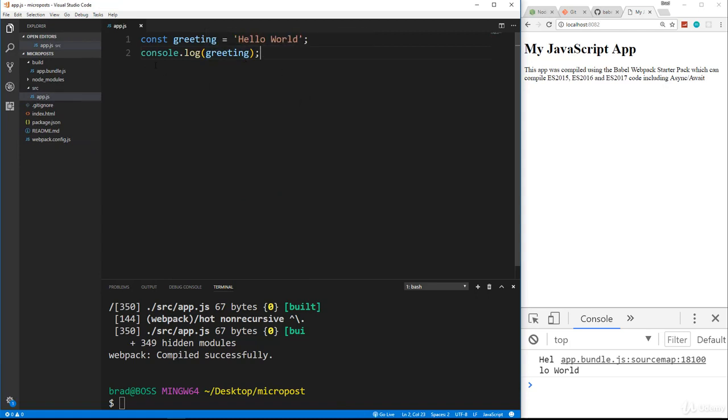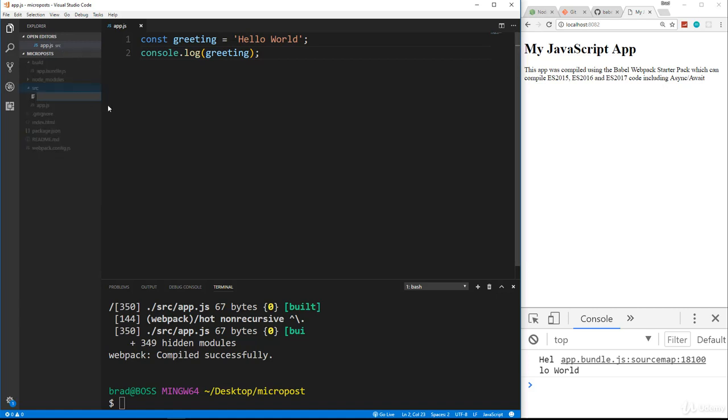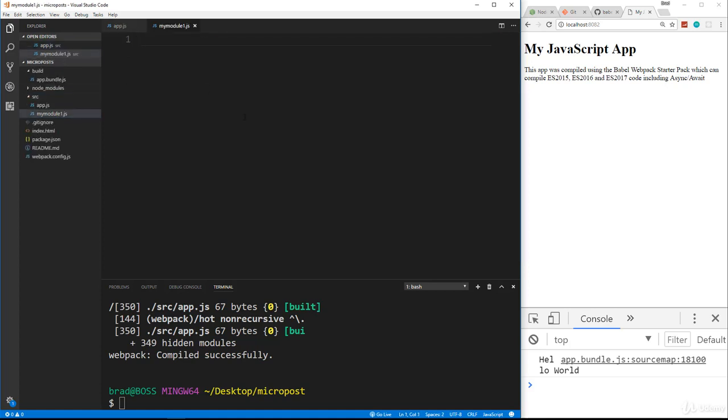All right, so let's first look at CommonJS modules, which are actually not part of ES2015. I'm going to create a new file here, and I'm just going to call this my module1.js. And a module can be anything. It can be a function, it can be an object, it can be an object full of functions, it can even be just a string. So what I'm going to do here is use CommonJS syntax by saying module.exports. Now module.exports is just saying that we want whatever I put here available to other files.